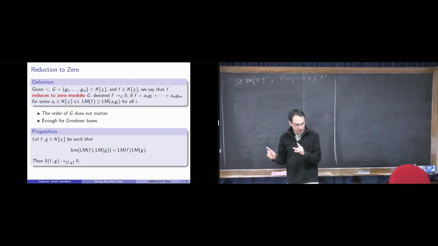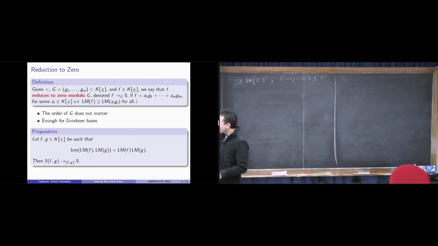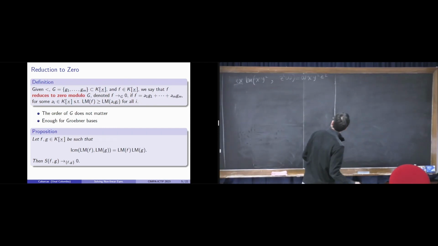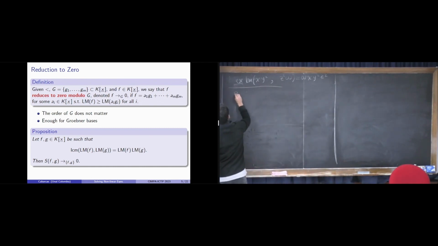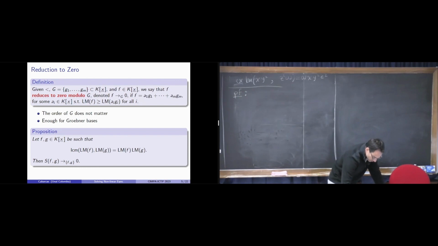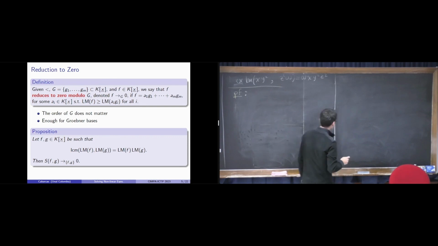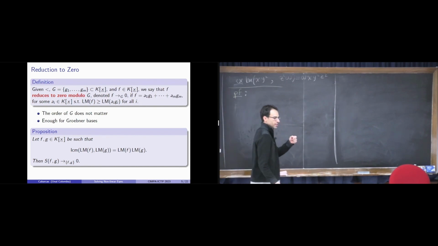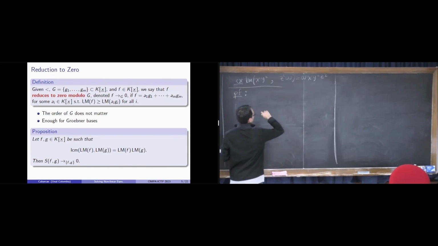If the two polynomials have leading monomials that satisfy that, then we know for sure that the S polynomial reduces to 0 modulo those two polynomials, right? And let's prove it. For simplicity, let's assume that f and g are monic. Monic means that their leading coefficient is 1. It just helps make the proof simpler, but it's the same. The proof is not so much different.